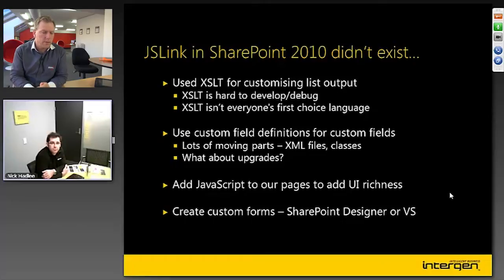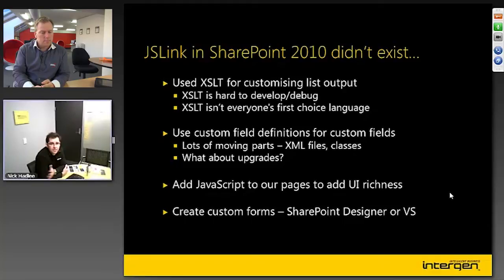The only guys that are good at XSLT are the same guys that are good at regexes, and they're very hard to find. Yeah, exactly. Whereas you'd expect your web developers and your developers for SharePoint to be pretty across HTML and JavaScript and the sort of technologies that we're now being provided in 2013.